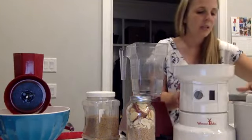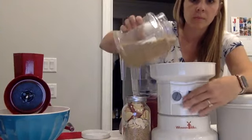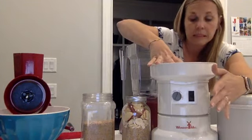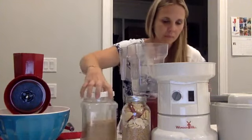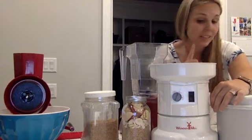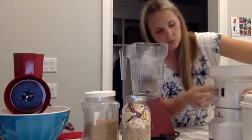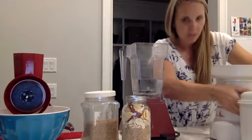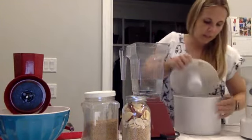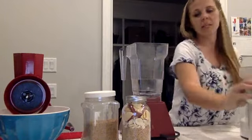It is a little noisy, so you want to turn it on first. That actually is one of the quieter electric mills — they used to be called the Whisper Mill, but none of them are going to be super quiet. You can grind it as fine or as coarse as you want. There is a bread setting, but if you're doing pastries, you can do a really fine flour. Then you just open it up and you have some flour. It's amazing — so easy peasy!